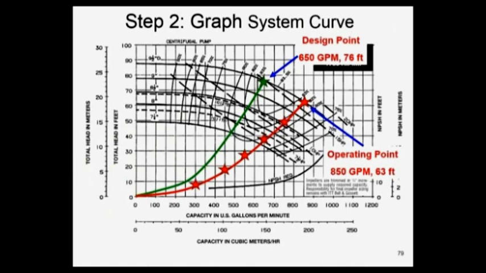What's the goal here? Don't forget your goal. Your goal is to balance. Your goal is to get you to 650 GPM. That is your goal. We don't need 850. And we don't need to throttle back on it to get to 650, do we? We need to trim the pump impeller.